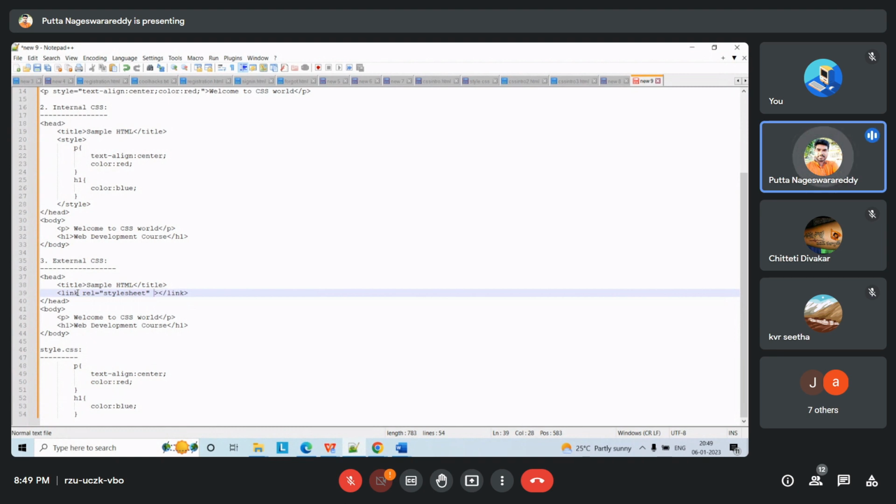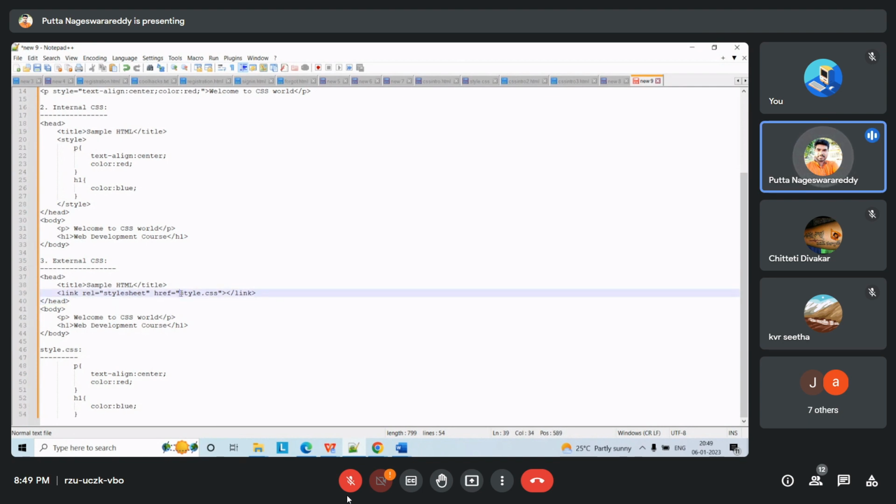Okay. And link. Link tag, link for link. What we are giving, guys, in HTML, is href. We need to give it there. If we are creating any folder, we need to give that folder name slash that file name. Now, if you are not creating any folder, then we can directly give the file name itself, style.css.